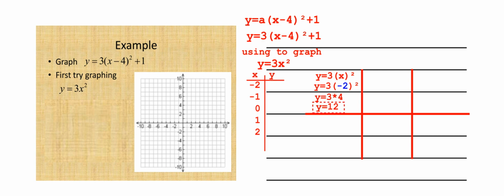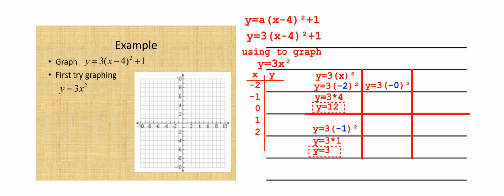Going for the next case scenario, let's circle our current solution. So that's why I have a dash for the current solution. And going for the next case scenario, y equals 3 times our next value that we chose, -1. So remember, parentheses, otherwise it would come up to be a negative by accident. -1 times -1, well, that's positive 1, right? Negative times negative is a positive. Okay, therefore 3 times 1 gives us 3. Once again, I'll circle my current value solution. That way I can come back to it and just plot it a little bit more easily in my table there. Next case value that we picked, the 0.